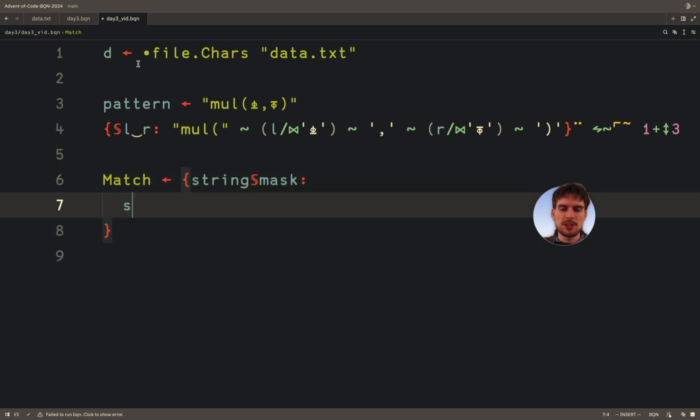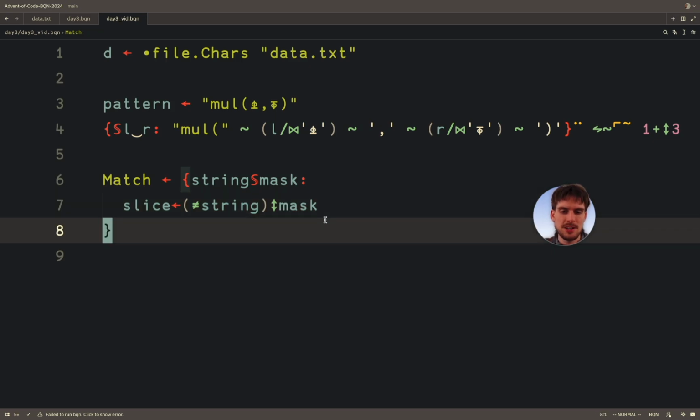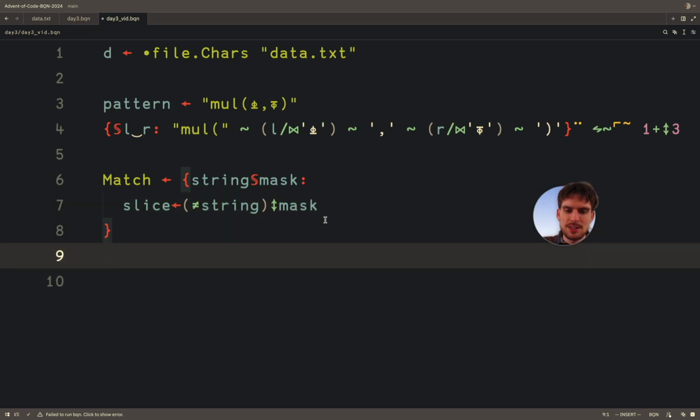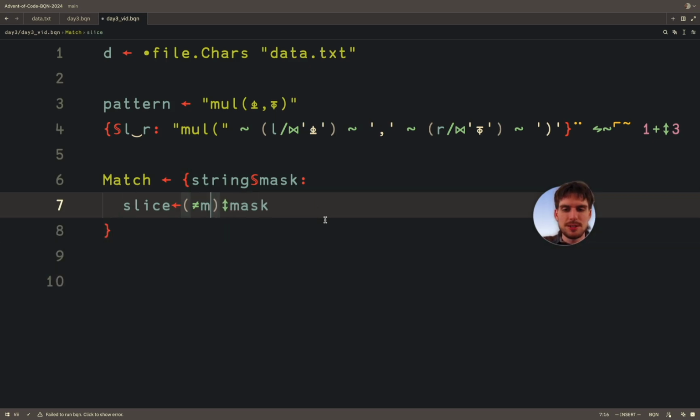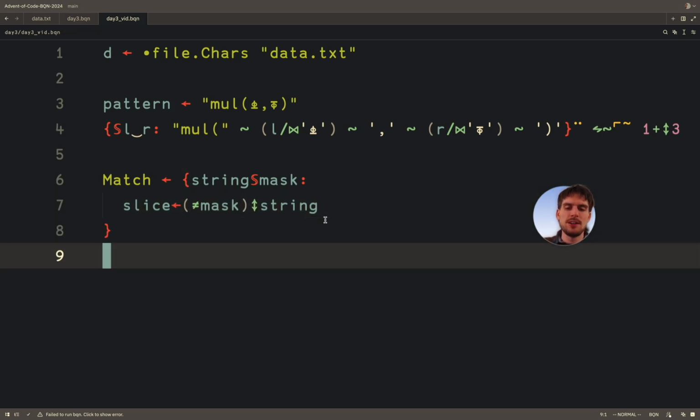And first you can create the slices. That's just the windows of mask of the size of string. So we get cutouts in the data, the size of the mask. Actually, it needs to be the size of the mask to the size of the string. So you cut out the string in pieces, the size of the mask, so you can match those.